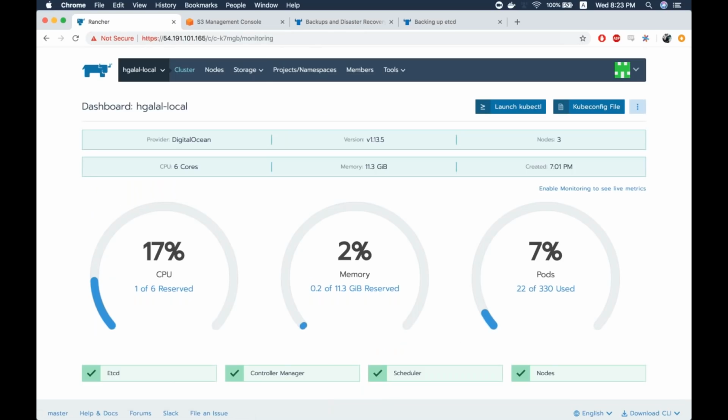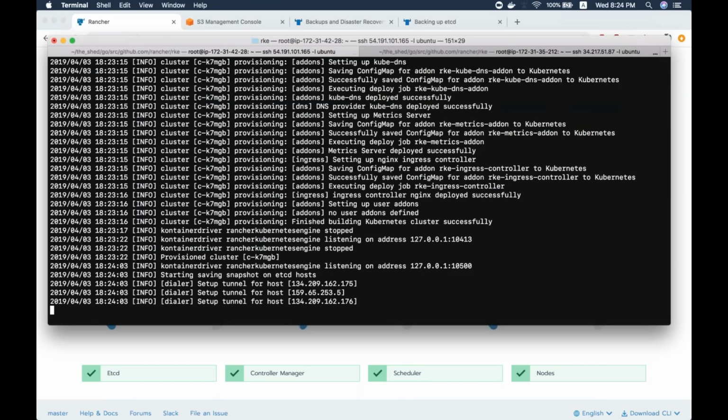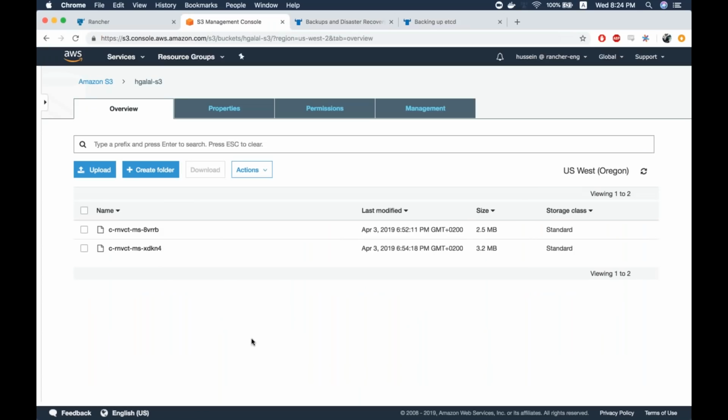Okay, so now we configured S3 as the endpoint for the backup. If we take a snapshot now, we will see that a snapshot has been taken, and we can see in the backend that it's taking a snapshot of the cluster and saving it on S3. So we can check Amazon S3. This is the bucket that I configured.